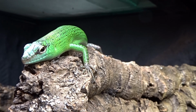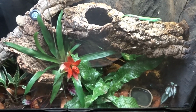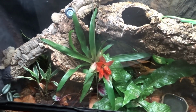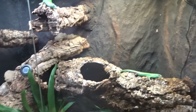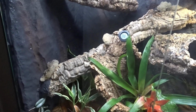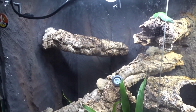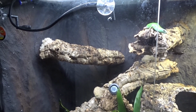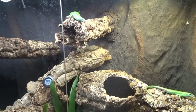So let's talk a little about their tank and their lighting requirements. This species is super active, and they do tend to burrow at night, so they will utilize every square inch of their tanks. Like I said in the beginning of the video, emerald tree skinks are found 20 feet high in the trees, so when it comes to picking an enclosure, make sure the enclosure is tall enough for them. I'd say an Exoterra 18 by 18 by 24 is the bare minimum for these guys. I wouldn't go any smaller than this. If you guys have the room for it in your house, go bigger.